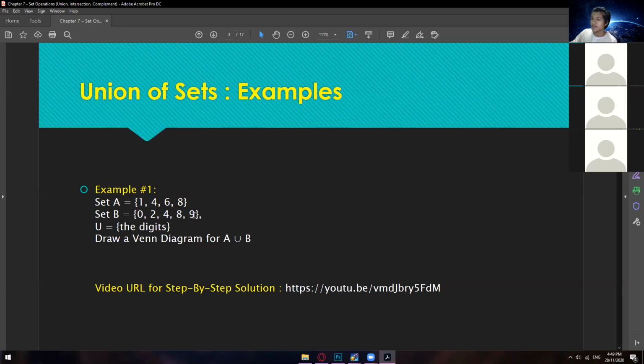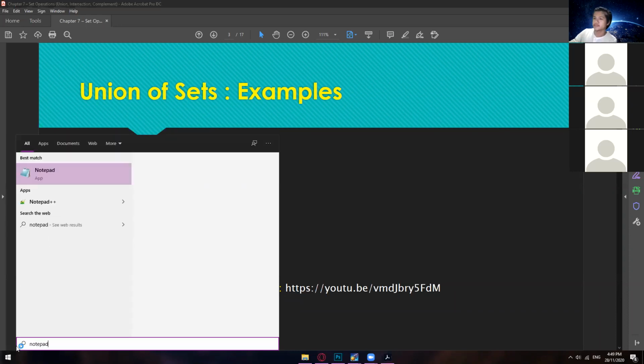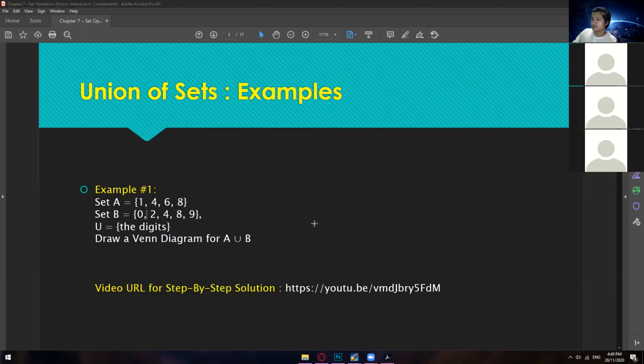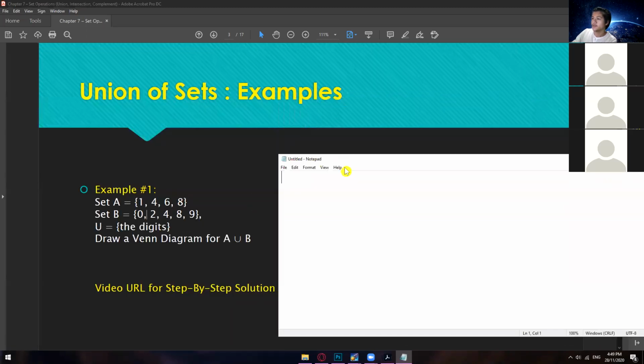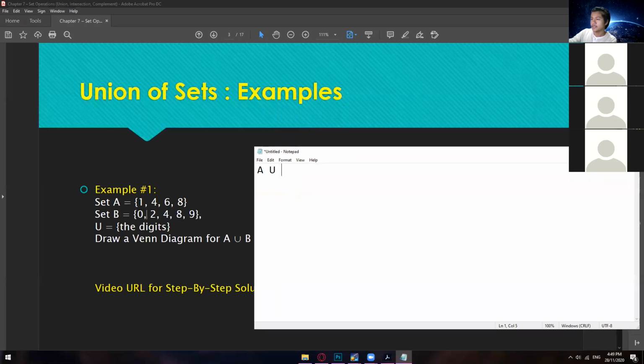Okay, so again, union is very easy. Basically, when we say A union B, all you need to do is combine those two sets. Literally, just combine the two. But when you combine, let's say A union B, we have here the set.